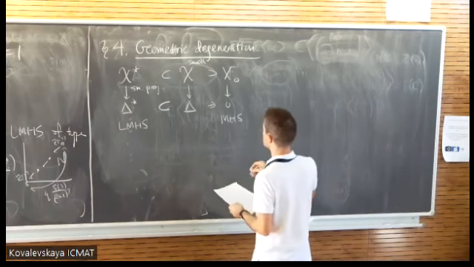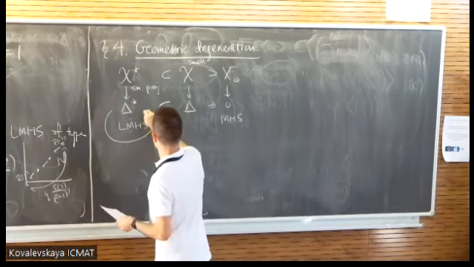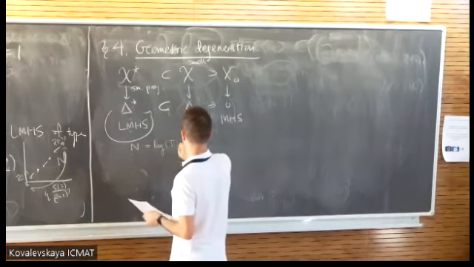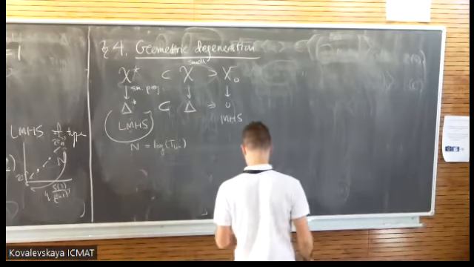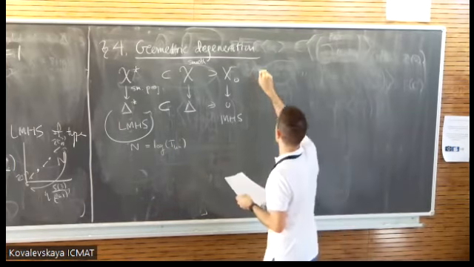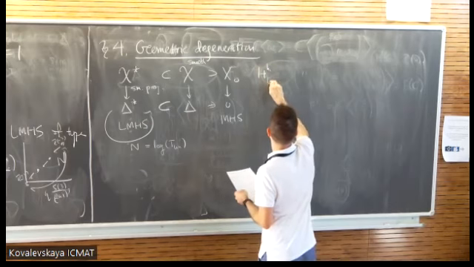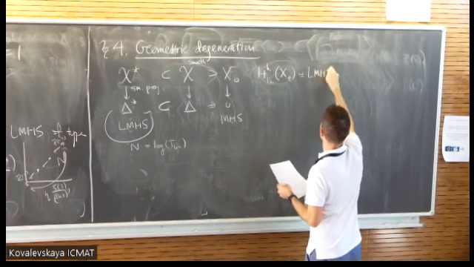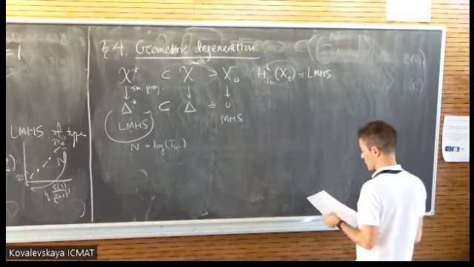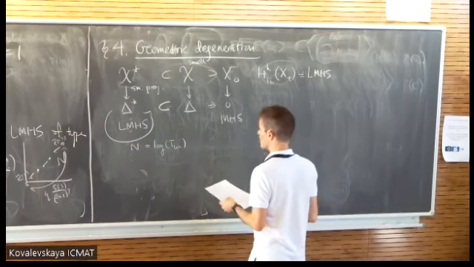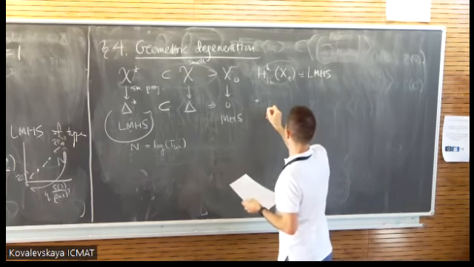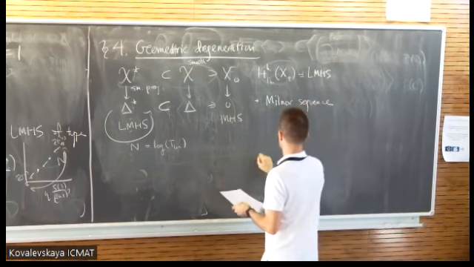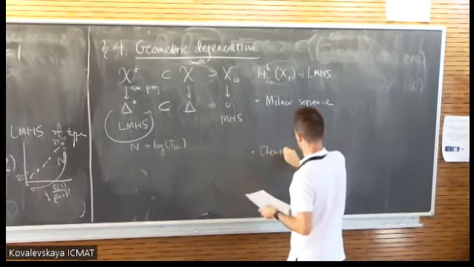As before, I'm going to write N for the monodromy logarithm. I'm assuming T is unipotent. Well, no, actually, let me not assume T is. And let me write H^k_lim of X_t for the limit mixed Hodge structure on the kth cohomology on the left-hand side. Then there are two exact sequences. There's something called the Milnor sequence and the Clemens sequence, which together give you a lot of power.